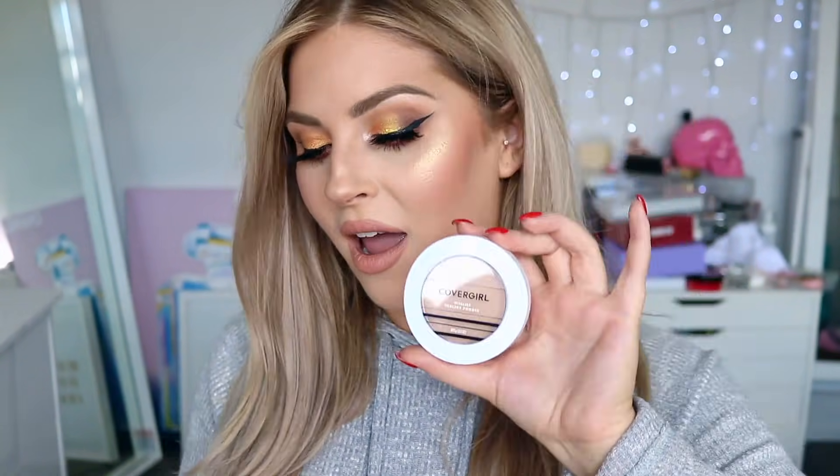For powder, this CoverGirl powder was definitely my favorite from the drugstore this year. I do think the colors are a little bit odd but the formula is literally just as good as my high-end powder. I've actually got two high-end ones because these are almost identical — Cover FX Mineral Pressed Foundation and the Studio Fix Powder. Both amazing. They all literally wear the same on me, same coverage, same quality — they're all like dupes for each other in my opinion. If you watch my makeup tutorials you know I use these pretty much every single time. I have them in like six different shades.